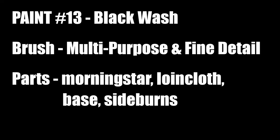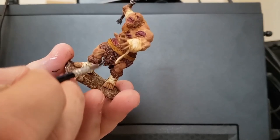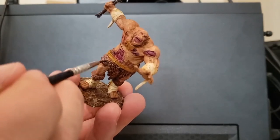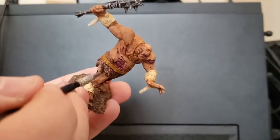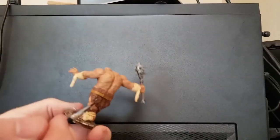The last color in this round of washes is going to be black wash. Now this is going to give you some really nice darkening of the morning star, the base of the miniature, the loincloth, and again, man, those fabulous sideburns of his.